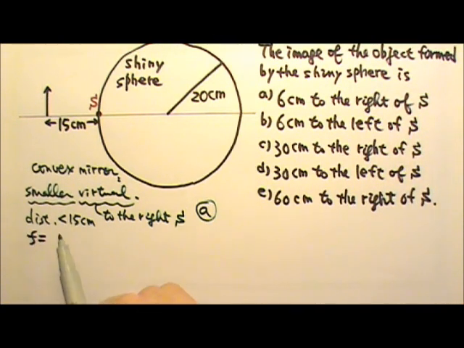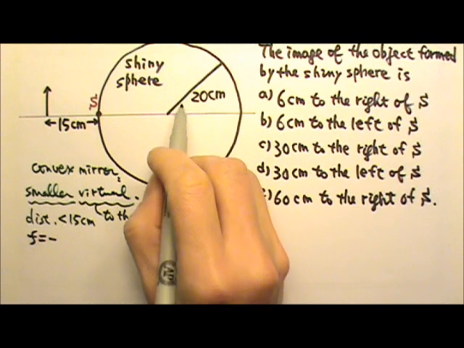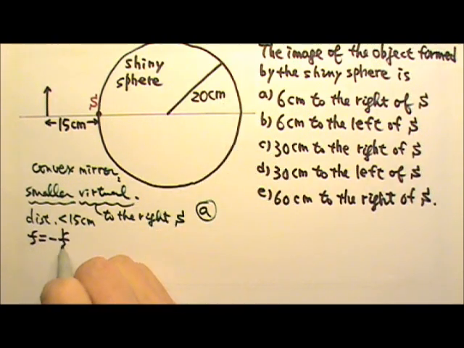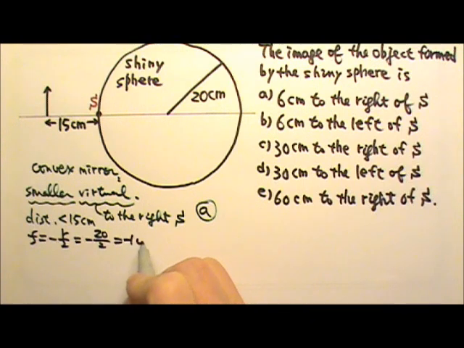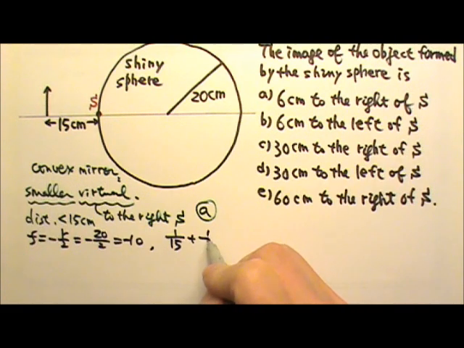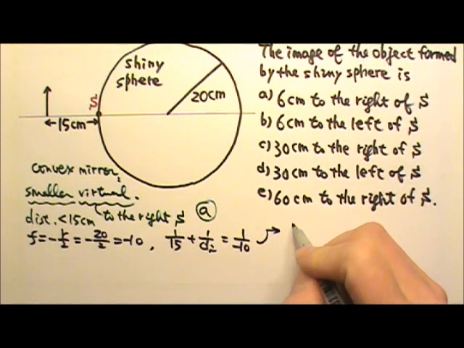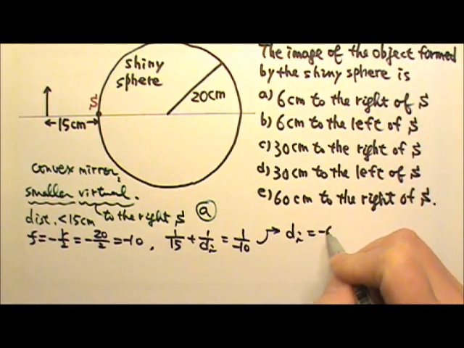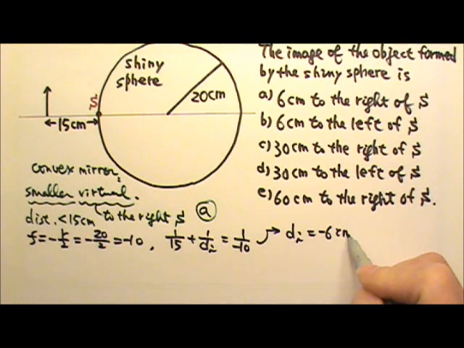Of course if you wish we can do the calculation. The focal length of this convex mirror is negative and it's half the radius. So it is negative 20 divided by 2. Focal length is negative 10. So we can do 1 over DO which is 15 plus 1 over DI equals 1 over F which is negative 10. And this will give us a DI that is negative 6. So it's negative 6 cm.